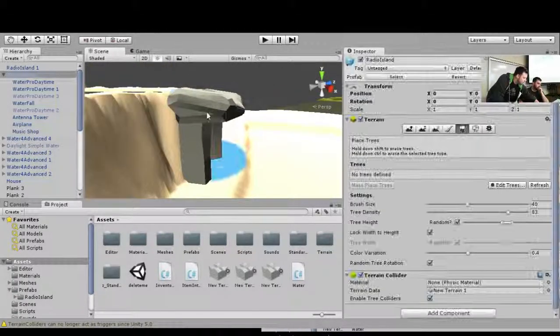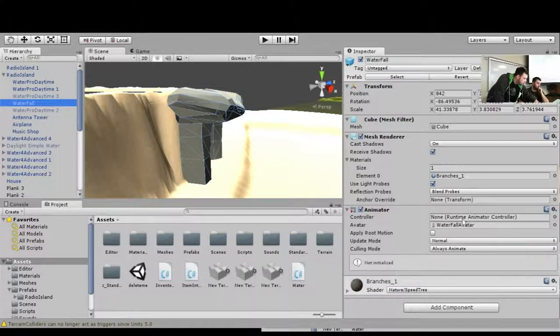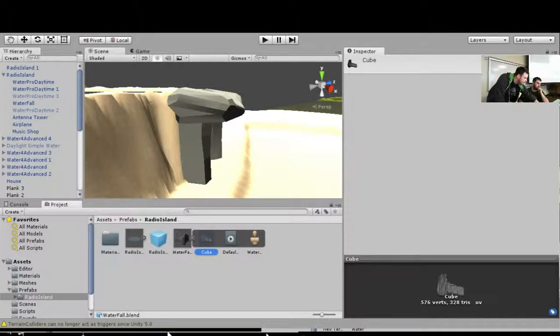What we could do is take this mesh and probably open it in Blender. Maybe not. Let me see if I can find it. I don't have the actual object itself, so this might not be what we want. Okay, I guess it is. So we can take this actual object now that it's in Blender and say, let's take all of this back part here and make it a little bit bigger and a little bit longer.